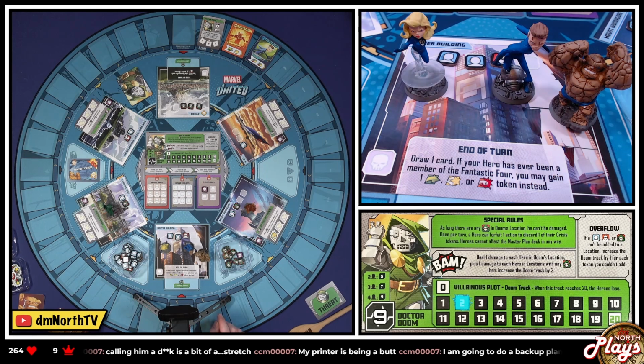So now, at the end of your turn, you will draw one card, and if your hero has ever been a member of the Fantastic Four, you're going to gain a token. A token is basically a one-time use symbol. But you have to end your turn there. So you're not going to get that. You have to now move somewhere. You have to use your symbols. You can't just say, I'm not going to move now. Okay, so I can't just stay there. No, the movement has to happen.